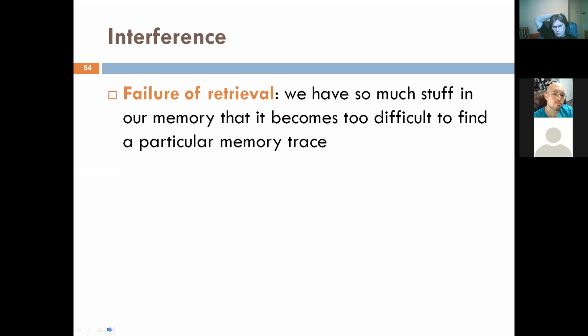I see a question from Nori. The difference between decay and consolidation is that decay is completely passive. The time just goes by. Consolidation means that the memory trace is not created immediately. It needs time to sort of gel. And if the time is not available, there will be a break in consolidation. So they are similar. It's only a matter of how much time goes by for decay versus consolidation.